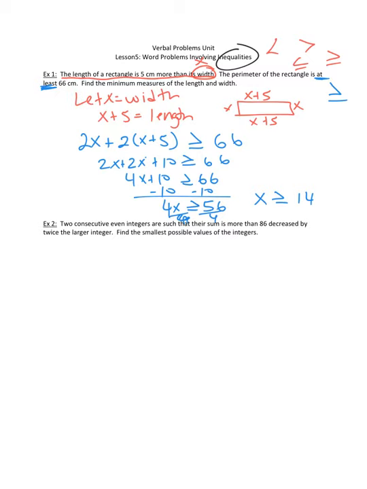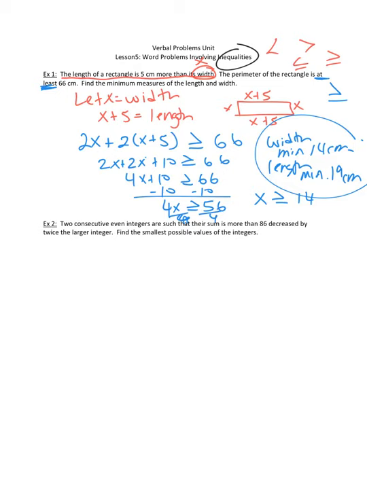When I plug these in, that tells me that the width is at least, or a minimum of, 14 centimeters. That means it could be 14 centimeters or more. And the length minimum is at least 14 plus 5, which is a minimum of 19 centimeters. So you'll see on my answer key, it says minimum for this type of problem, where you're telling the person that it's 14 or more, 19 or more. Okay, and that's the difference between what we're doing here and what we've been doing prior to this.